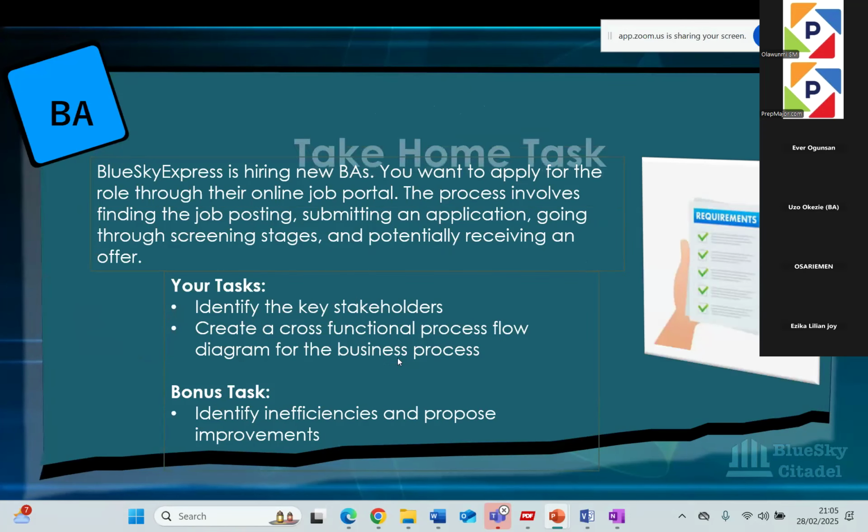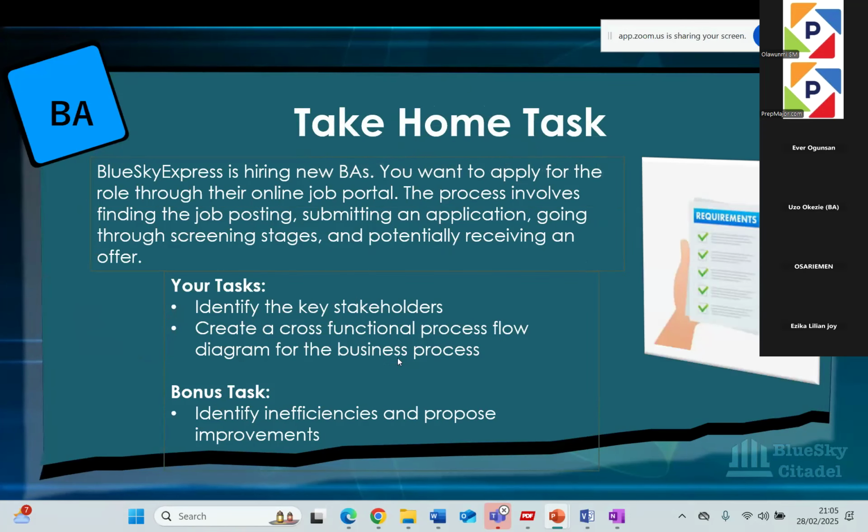Okay, so now your task for the day. We have created an online shopping platform for BlueSky Express grocery store. You've created work for them because now they've created new processes. So they're hiring new BAs, and you want to apply for that role on their online portal.